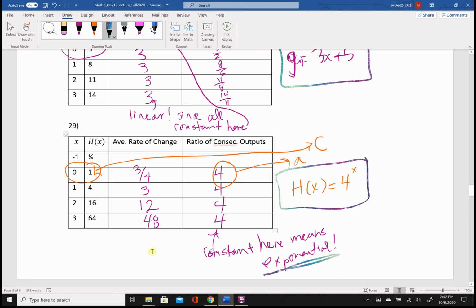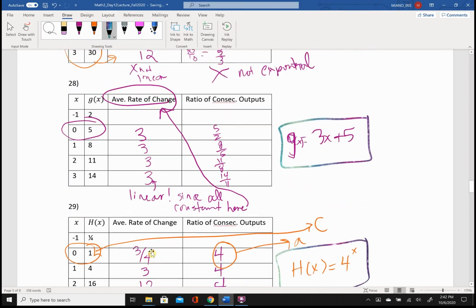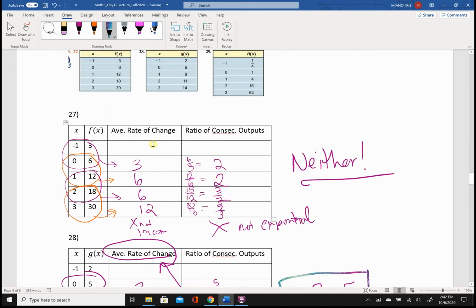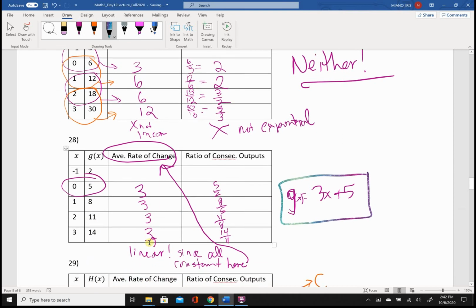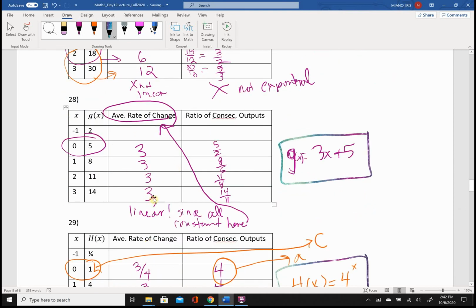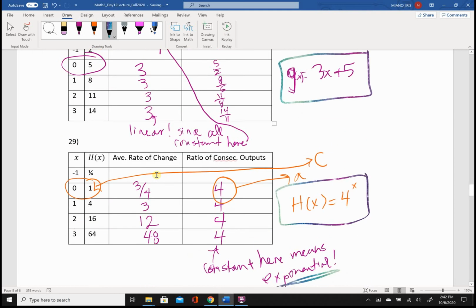Cool. So again, just as a little recap for the set, looking at the average rate of change, if you find that it is constant as you check the consecutive inputs and their corresponding outputs, then you have a linear equation, and you can find the function's equation by taking that average rate of change value and have that be your slope, and grab the y-intercept to boot. Y equals mx plus b, or g of x, or whatever the function's name, equals mx plus b, and that'll do it.